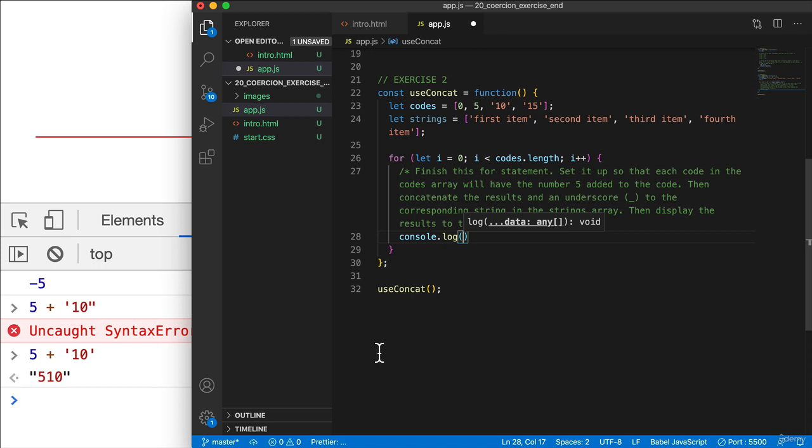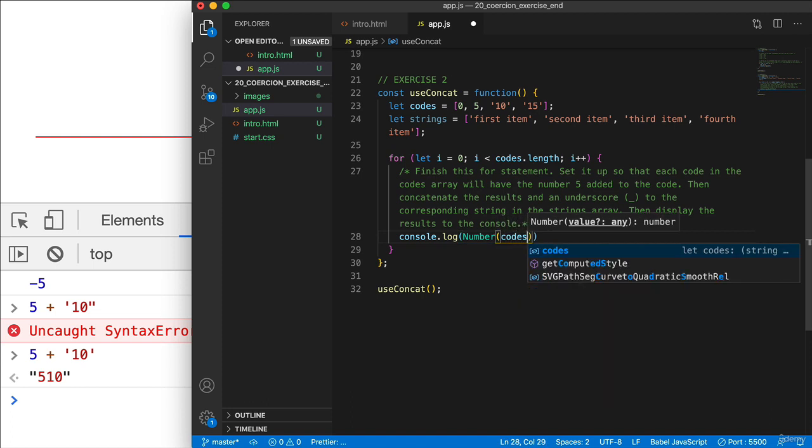What I'm going to do is first use Number to convert it to a number, to make sure that it's a number. So here we have codes and then square brackets to indicate which element we want from the codes array. i is currently a 0, so it's going to grab the 0 first. As it iterates through, it'll grab all of those. And then what do we want to do to that? We want to add 5.